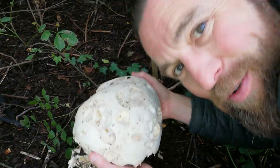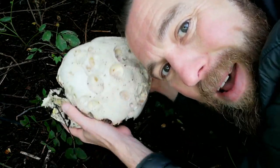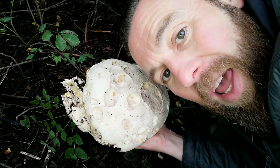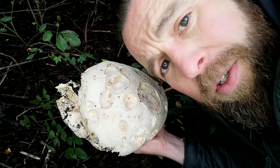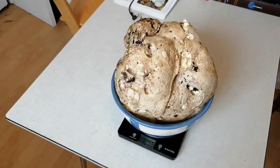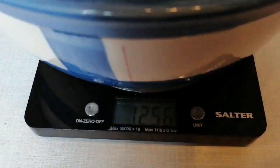There's some weight in that too. There's some weight. I'm going to estimate a good solid kilo. 1,084 grams. We might weigh it later. It's never a kilo, that. I bet it is. In fact, I bet you a pound it is. Get the money out. Come on. Oh, you're on then.